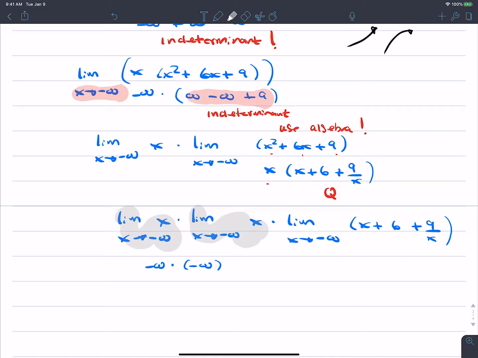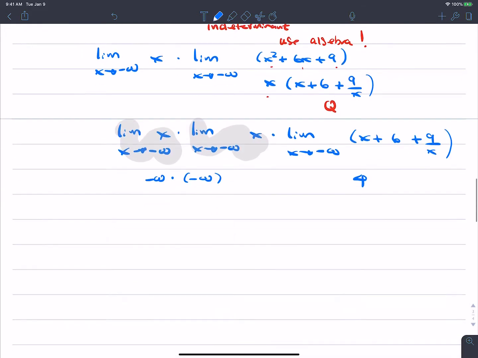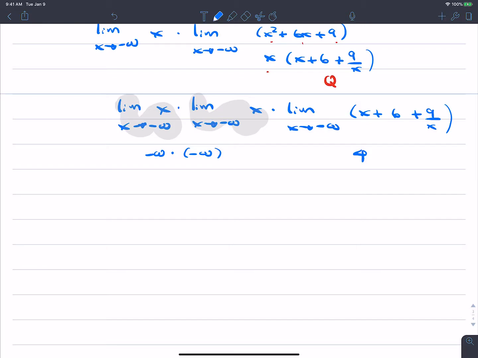Now, we have to find out what's happening here. What do you guys think is happening here? If we focus on this, by properties of limits, you essentially have this, don't you? You got the limit as x goes to minus infinity of x plus the limit of a constant. And I guess I want to write it this way here. Okay, so you guys can see how that algebra helped us.